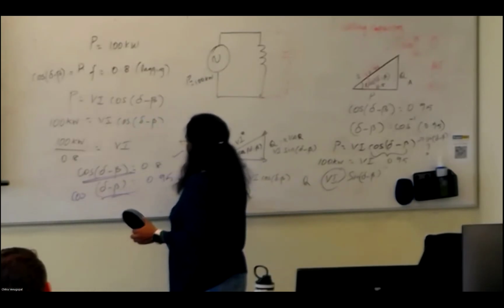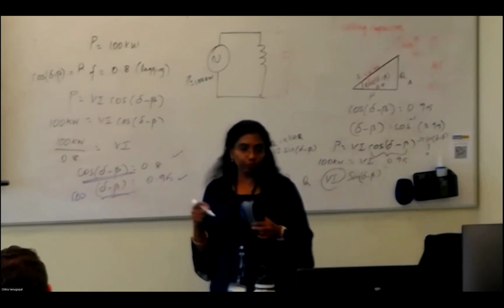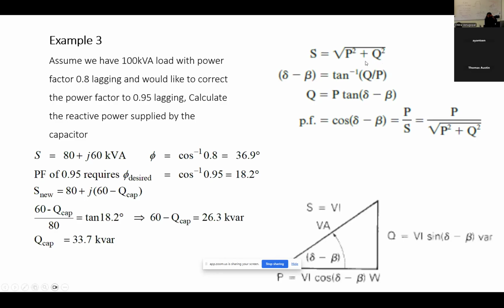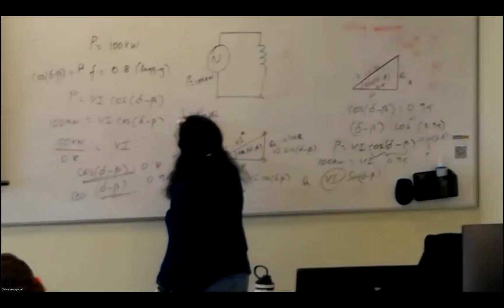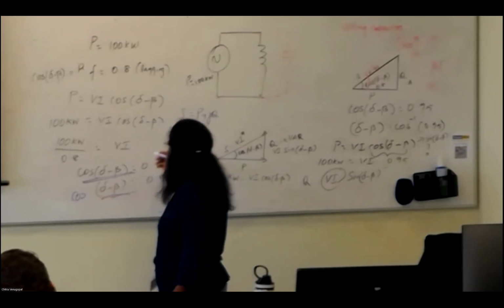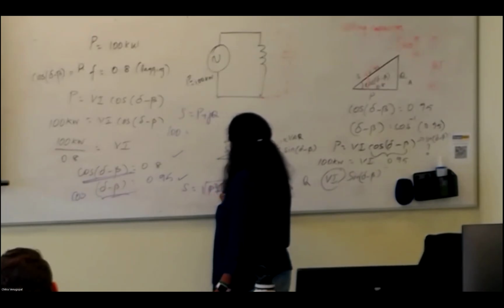Okay, there are two angles given. So from that angle, you can calculate the difference of the two. Like here, you can say calculate. So S equal to the square root of P squared plus Q squared. So from that, you can calculate the total power factor, P over S. So that is going through equations. Otherwise, what you can do is, S equal to P plus jQ. And S is given as 100. So 100 can be split into, what is S? In the polar form, it is P squared plus Q squared.